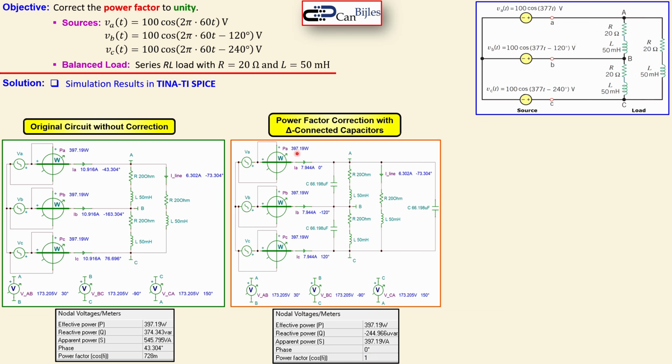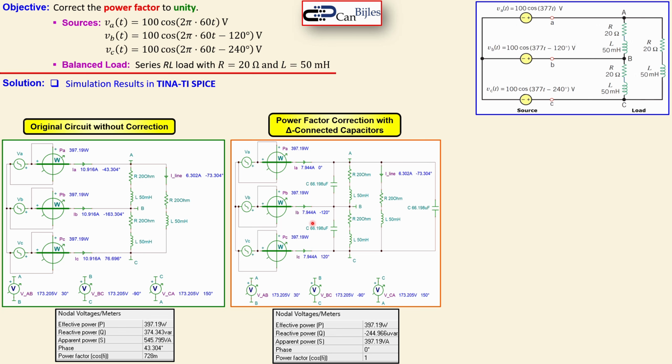What you also see in addition is this: the phase currents, or the IA, IB and IC, are in this case 7.9 amps approximately. This is much smaller than the 10.9 here, which is then a reduction of 3 amps approximately. And also the phase is here 0 degrees, here minus 120 degrees, and here 120 degrees. So you see actually the phase current and the phase voltage are in phase, and here they are not in phase. In addition, you also see for this case the line-to-line voltage, VAB, that this 173 approximately volts is the square root of 3 times this 100. And it is also the phase here of 30 degrees.